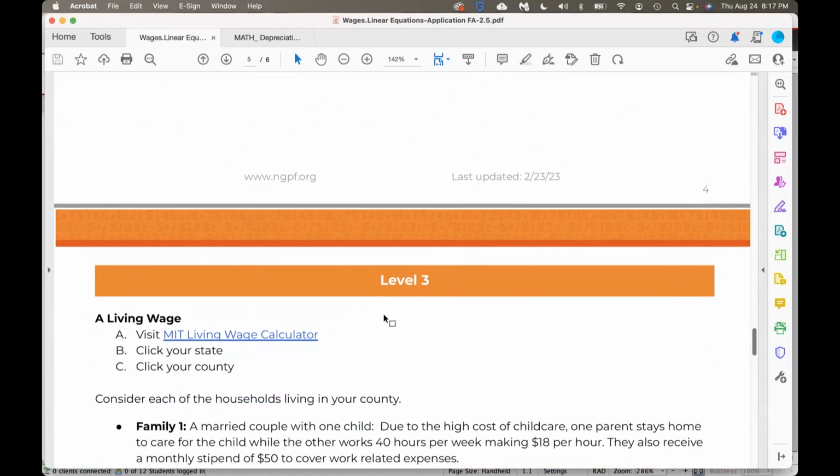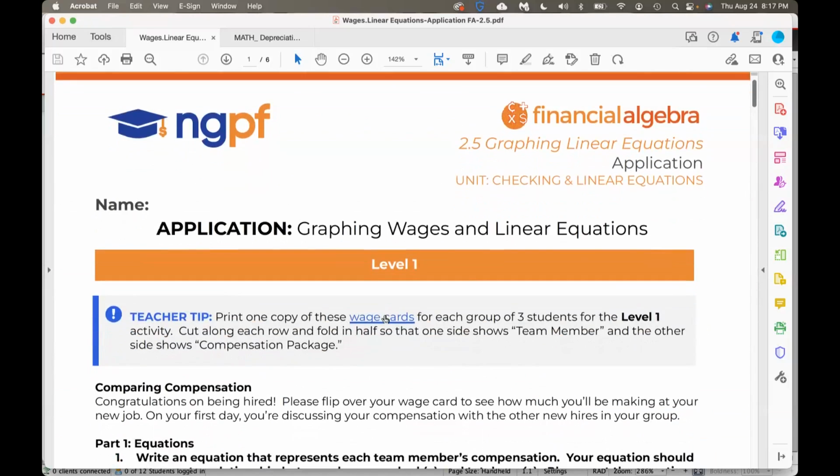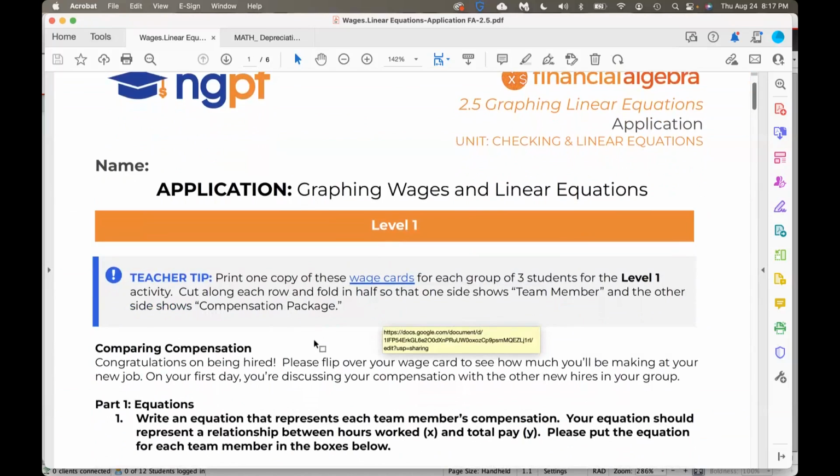I was thinking about my own Algebra 1 students and at what level I'd probably be using this activity. For now, I'm still probably going to be at least at level 1 since I haven't used this with them yet, but I'm going to use it this year and see how it goes. Maybe they'll surprise me and hit a level 1 home run and let me know, hey, we can do some level 2 stuff. So we'll see how things go for us this year.